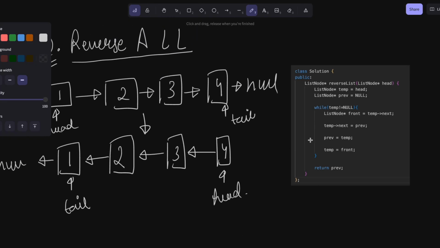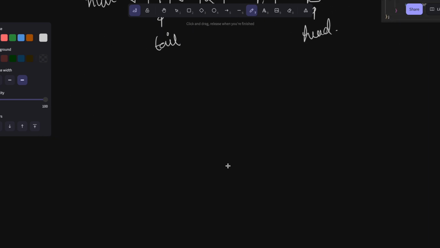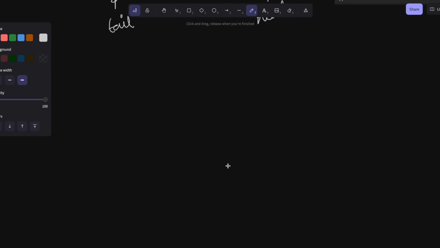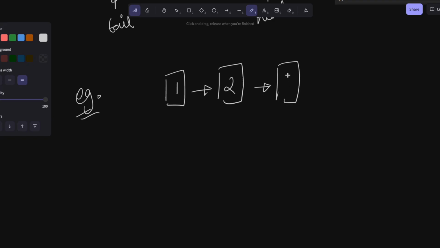Okay. Let us discuss the approach and then I can show you the code part. Now first let's talk about the implementation part. So what is the core logic behind this? Let me take the same example as we have given above. So we are given the following linked list: 1, 2, 3, 4, null.